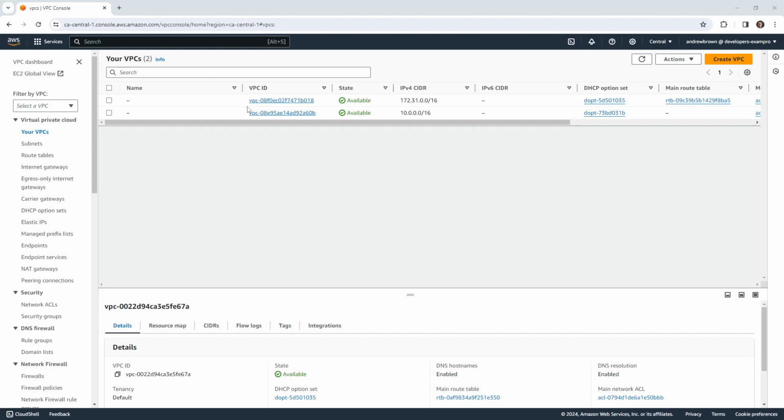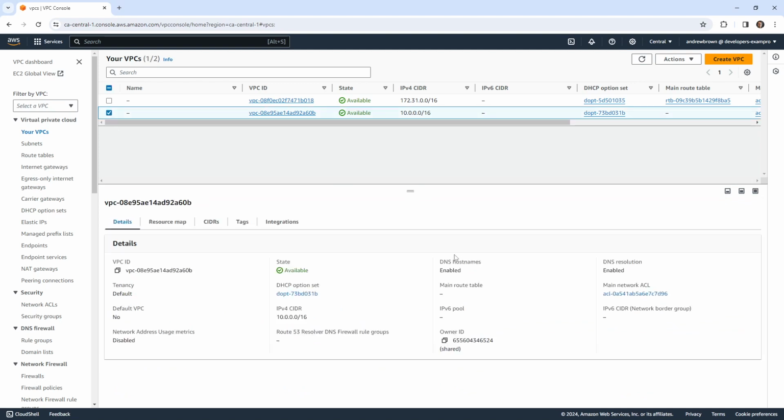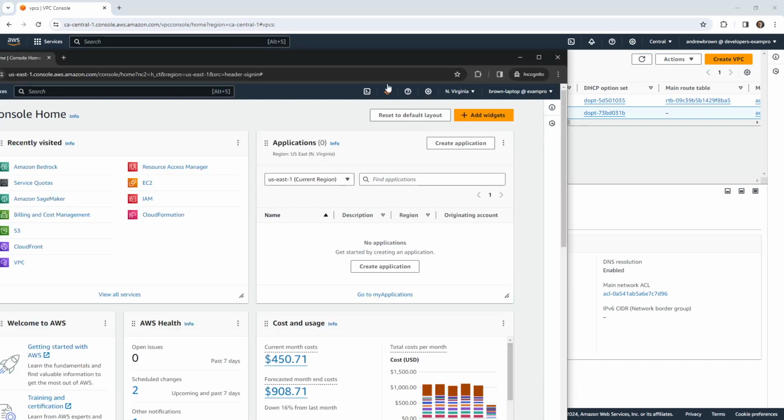In this follow along, we're going to take a look at how to set up a shared VPC using the AWS Resource Manager, also known as RAM. You might have already seen in a previous video that I was indirectly showing that I had one shared because I had tested this out earlier. So I do have to get rid of this one, but this is what it looks like when you are sharing a VPC. It just looks like a normal VPC.